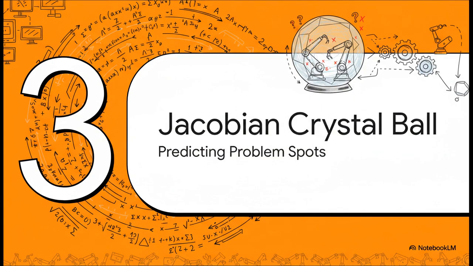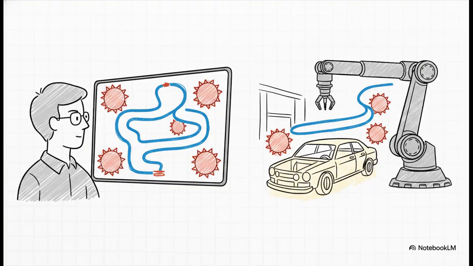Okay, so if these positions are so bad, how have engineers been dealing with them for all these years? Well, they developed a kind of mathematical crystal ball to see these problems coming before they even happen. You see, for robots doing the same thing over and over, like in a car factory, engineers can pre-plan every single movement. They use this special tool to map out the entire path and just make sure it never even gets close to one of these problem spots.